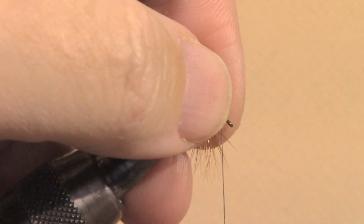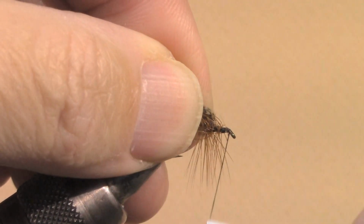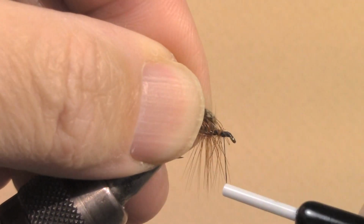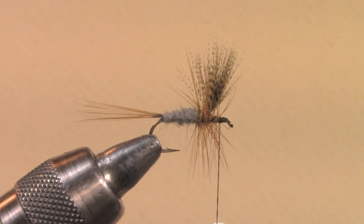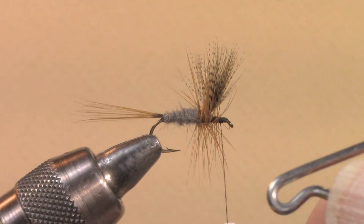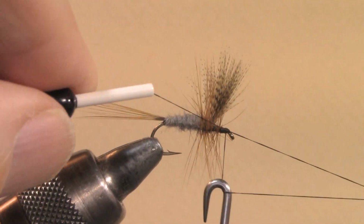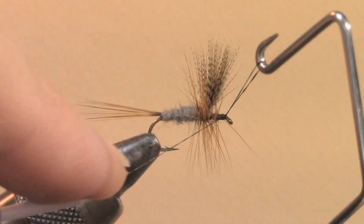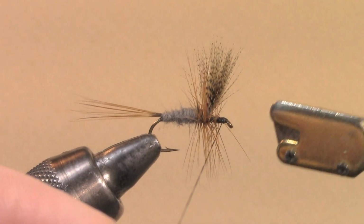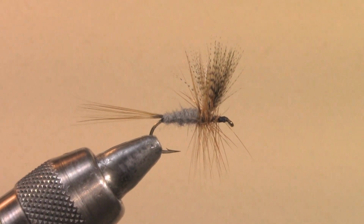Now we'll put a little thread head right behind the eye of the hook. We'll take our whip finisher, secure a couple of wraps right there to help finish the head. Take it off, and with the blade, just trim it right off.